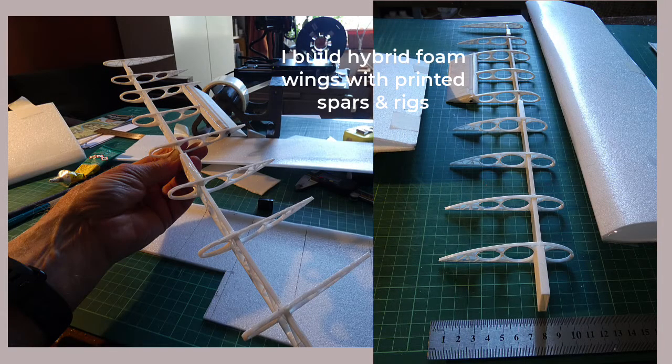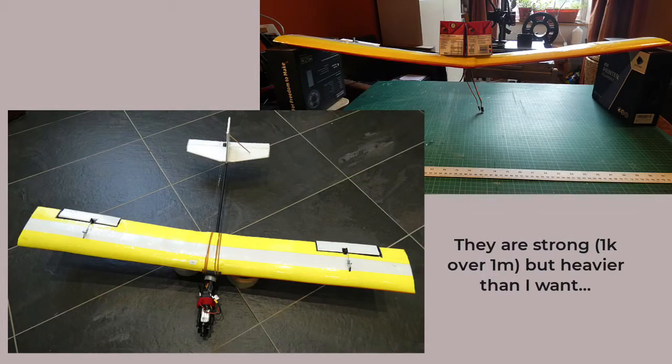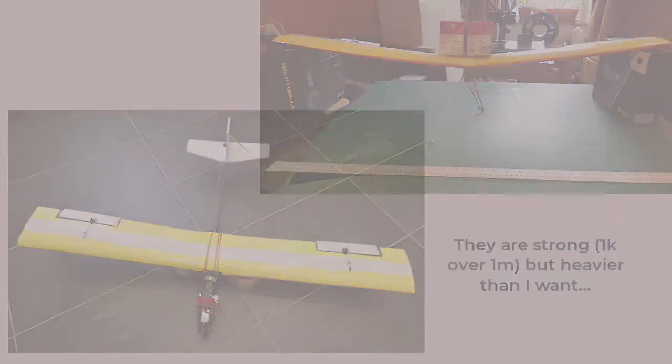I do scratch builds and evolved from an all-foam wing and fuselage to a hybrid of foam and printed ribs and spars for the wings. This combination is resistant to the frequent crashes of a novice and strong enough to hold up a 1 kilo weight over a 1 meter span. But what I really want is a slow flyer, and for that, I need to lose a lot of weight.